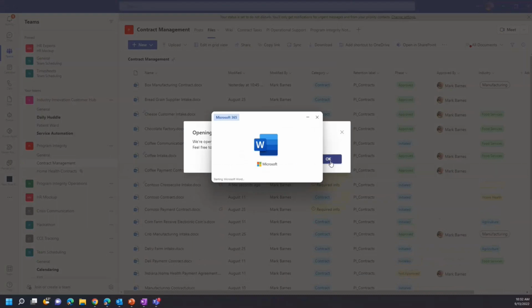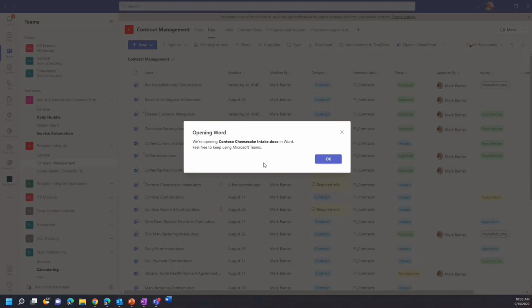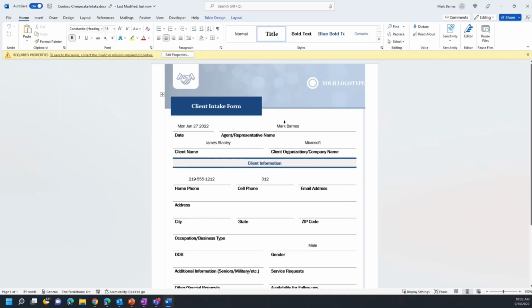Now I have it configured to open up Microsoft Word here on purpose. And so as this opens, now we say, oh good, I've got my template already set. I've even got a few fields filled in this template. So I can just go through and add specific detail throughout my form, wherever that goes.